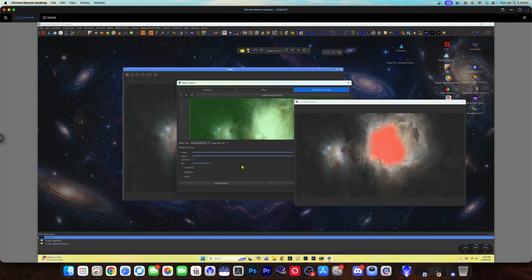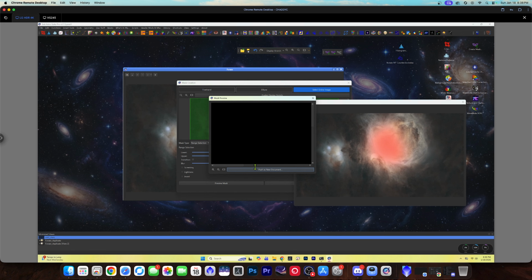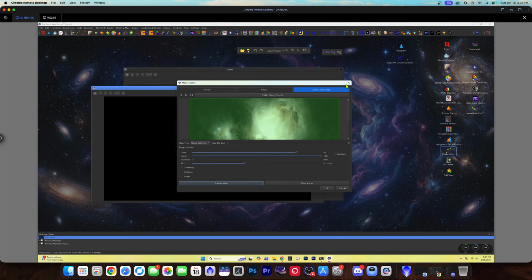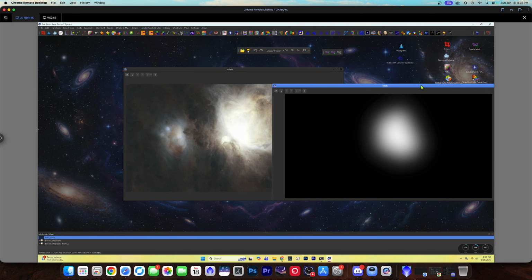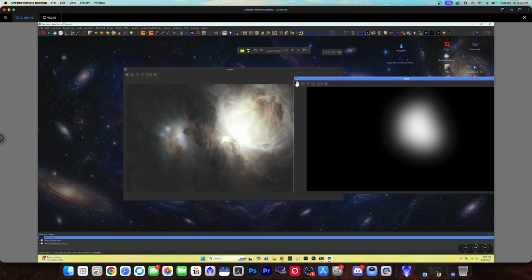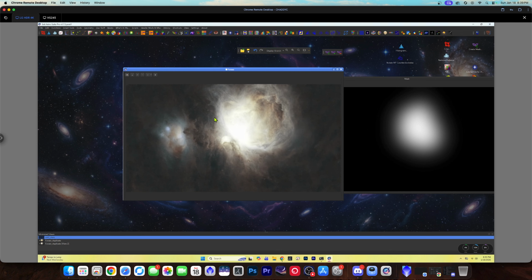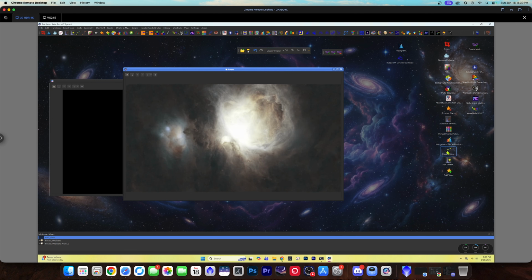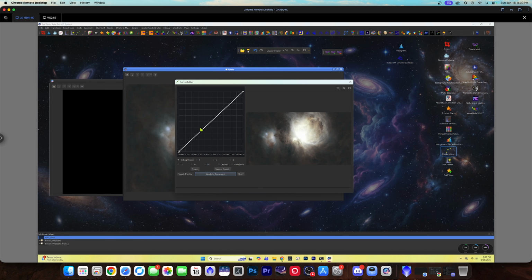And then let's blur this, and that looks good. So we'll hit preview mask, push to a new document, click OK. And now we have our mask. So now let's just go ahead and apply it to our image, shift and click and drop. And it is. And now go into curves editor. And now we should be able to start pulling down brightness inside.